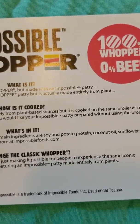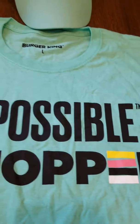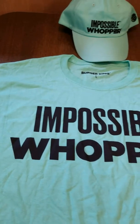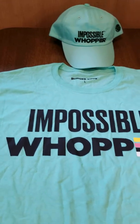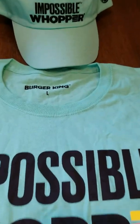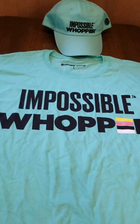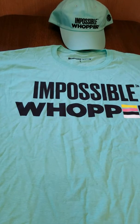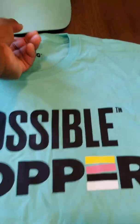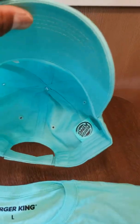Going very slowly with that. This is their promo shirt that they are wearing, and the hat as well. It's a nice color, it's different, and I wouldn't mind sporting it — I'll wear this all day. It's a different color shirt and that's the logo sign in the back. The Impossible Whopper — it's a cool hat, got the logo sign right there, even though the thing is upside down.